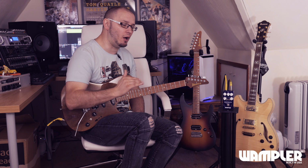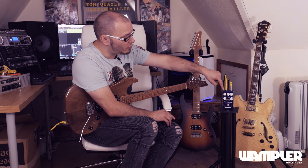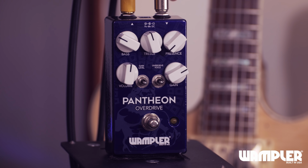It's a fantastic sounding drive pedal. Based on the Marshall Bluesbreaker, you can go from lower gain, bluesy sounds all the way up with this particular version to fairly insane amounts of gain, actually. Very, very cool indeed. Really versatile EQ section. So you've got bass, treble, and a presence control, which you very rarely are going to need to use unless you have a very, very dark amp and guitar combination.